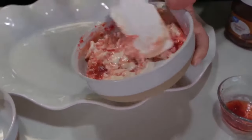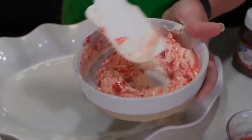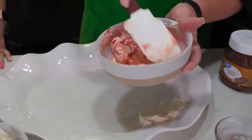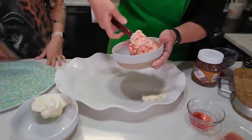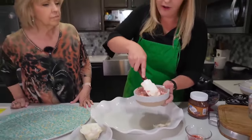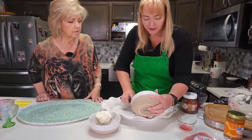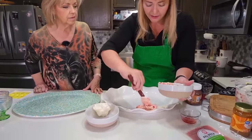Once they do mix, they're absolutely delicious, and you didn't have to go to the store and buy three or four different kinds of flavored cream cheeses — you made them all yourself. They do taste better that way. The nice thing is you could make all of your spreads ahead of time and then just assemble the morning of right before you're ready for your guests to come over. Now that we've got our strawberry cream cheese, we'll spread that right next to the plain.